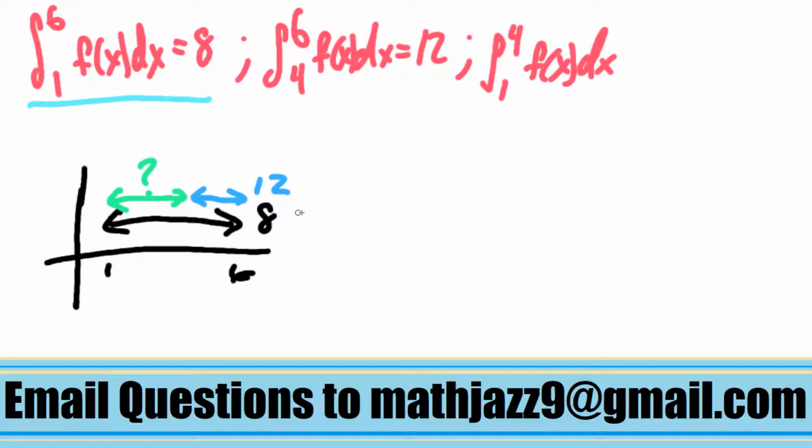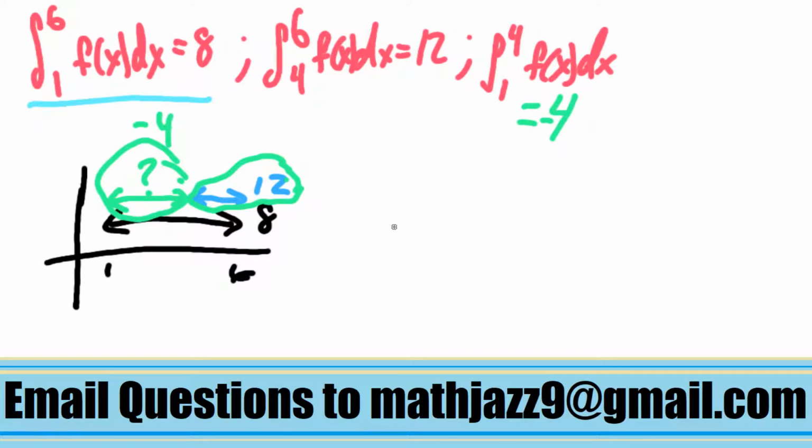Well, this area above the graph minus the area below the graph is 12. The whole area, the area above the graph minus the area below the graph, is 8. So that means that the area above the graph minus the area below the graph here must be -4, right? If there's 12 more units of area above the axis than below here, and there are only 8 net units above the axis for the whole region, that means that there must be 4 more units below the axis than above it on the other side. So we know that this integral here is equal to 4. Sorry, -4.